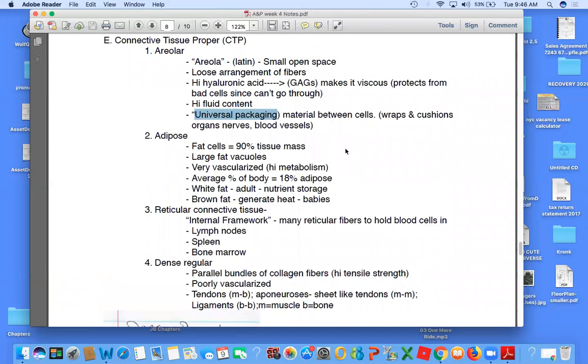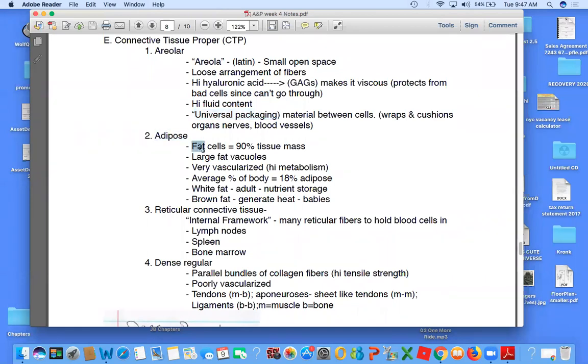So I think of them as packaging peanuts. And during lab, during the year, I have a little packaging peanut box, and I bring it out for people to remember. So, you might want to close your eyes and envision that. I don't have it with me here, but packaging peanuts. Otherwise, if you're making a left turn, all your organs would go to the right and get ripped apart. The areolar connective tissue cushions and allows it to be safe.